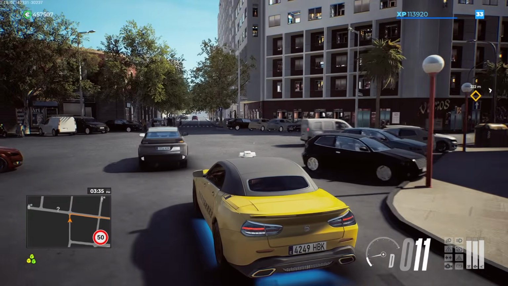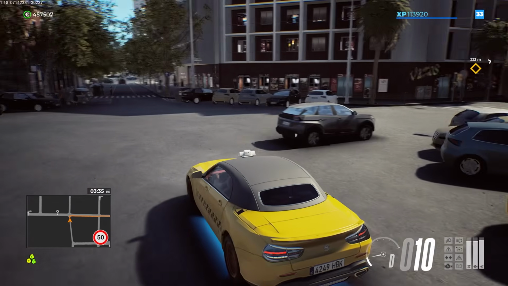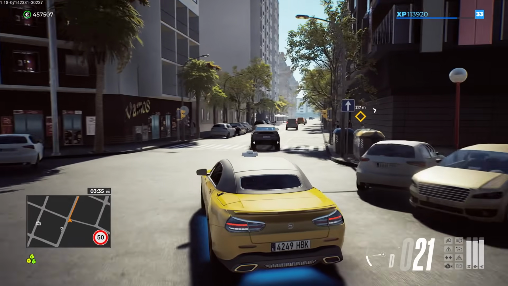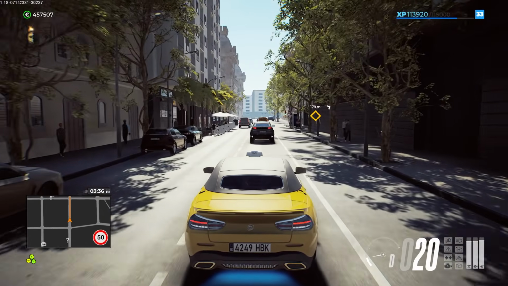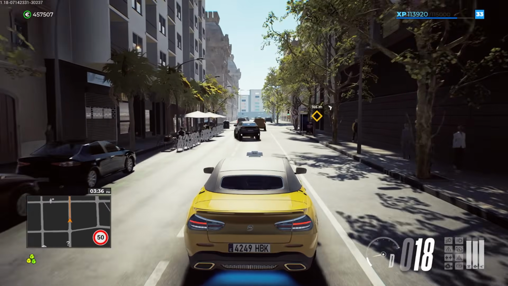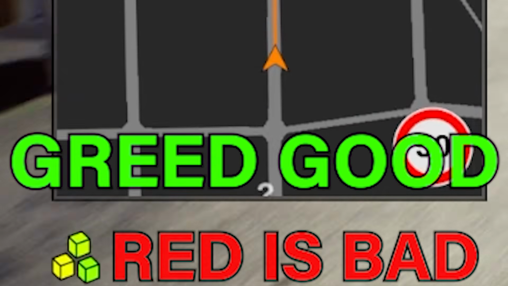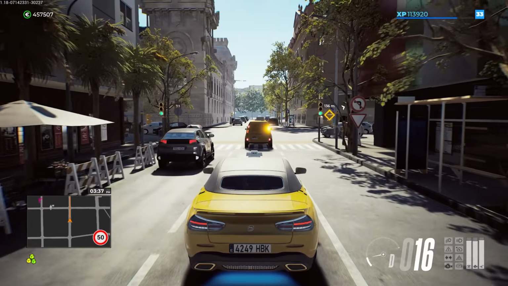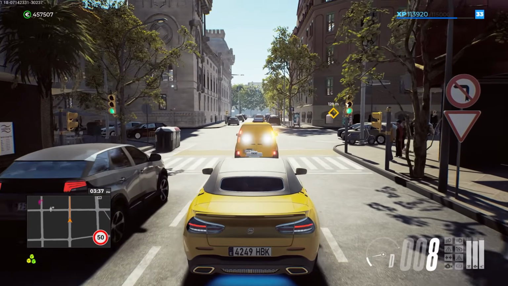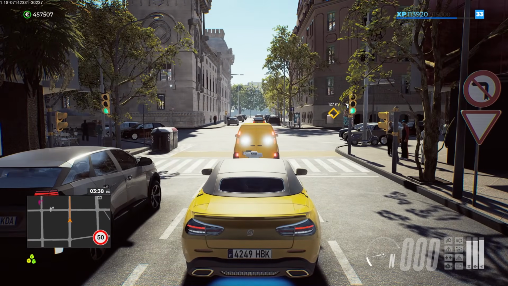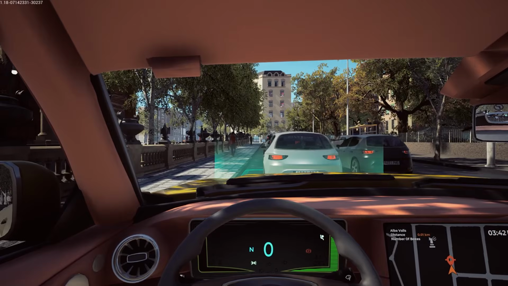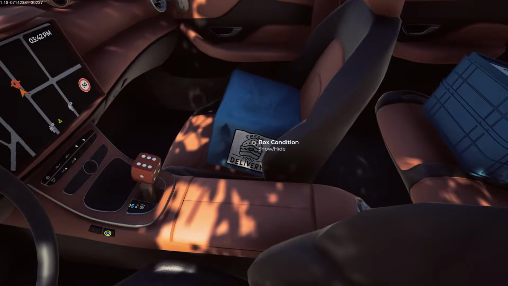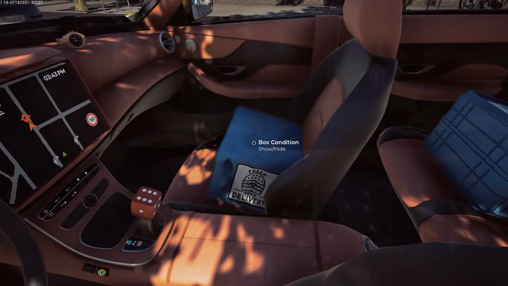I wanted to mention that when you're delivering packages, they also take durability damage. So if you're driving recklessly, bumping into things, or just doing things mindlessly, the packages will lose their durability. And you'll notice this by the package icons under the minimap. They change color. So when you start off, they're green. But if you start bumping into things and driving recklessly, they'll soon change color to red. And eventually you'll fail the package mission. So you want to drive as safe as possible to avoid damaging the packages. And you can also check the durability of the packages by scrolling over them with your mouse or gamepad.